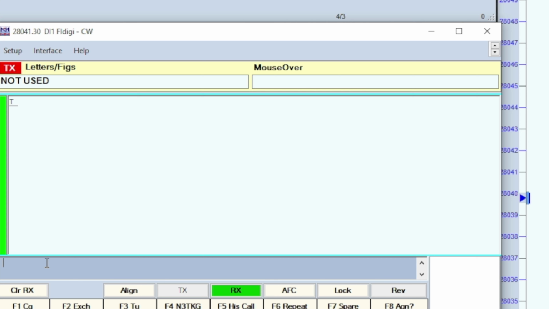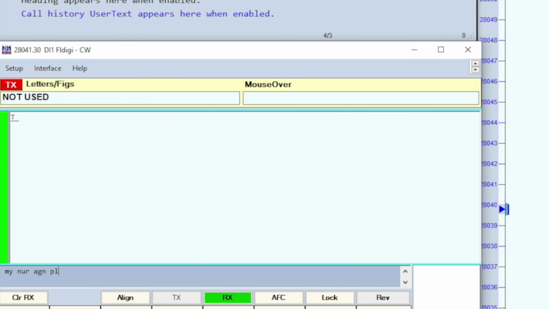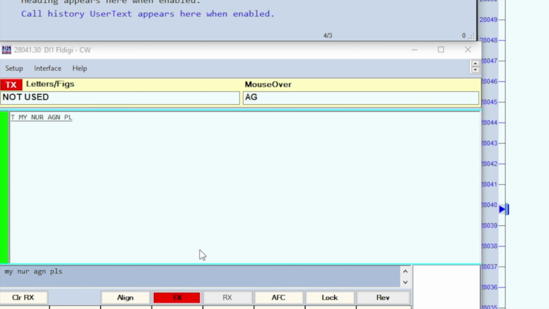For example, I can type out my number again and just go ahead and transmit it. I need to put the volume up here so you can hear it. And to stop your transmission, you just press RX to be able to receive again.